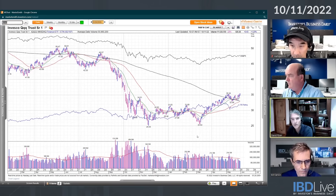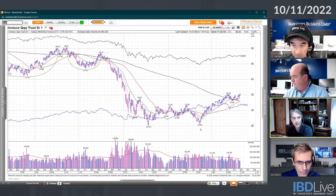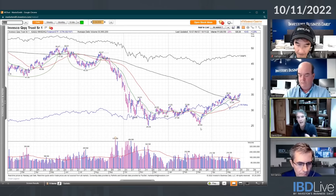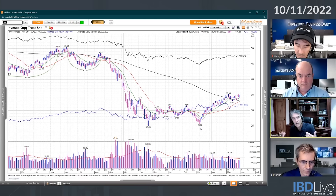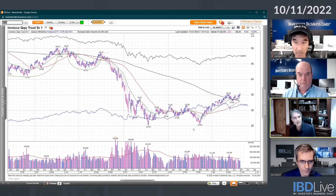You got a low at 67.10 on the SPDRs. Now go to the Triple Q's and keep an eye on that same date — that early March date — and look what happened. You have a higher low there at 25.63 — that did not make a new low versus the November low of 25.05. So you're getting a segment of the market that's starting to resist the decline. I call that a non-confirmation. The S&P 500 is making a new low while the Triple Q's, which are 100 of the largest Nasdaq stocks, does not make a new low.